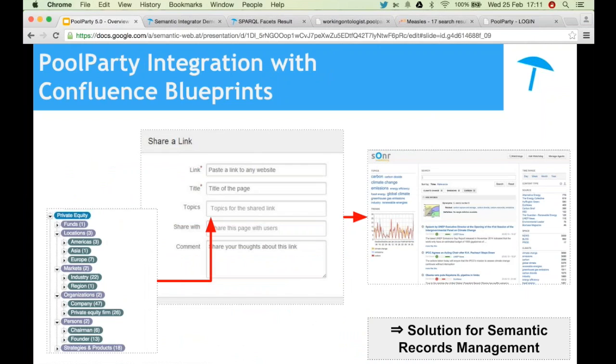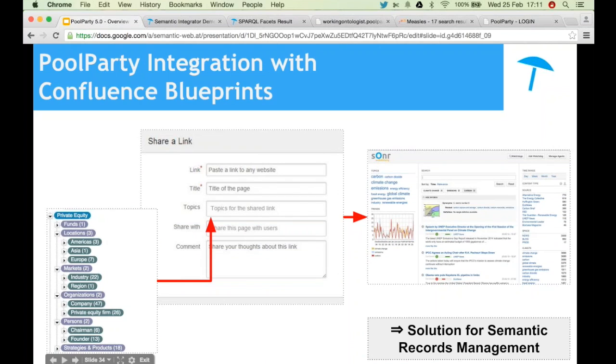Blueprints in Confluence help users to work in a structured way on documents. So for instance here, there could be the structure to describe a link, but it could be everything. It could be a medical record. It could be a frequently asked question, whatever.